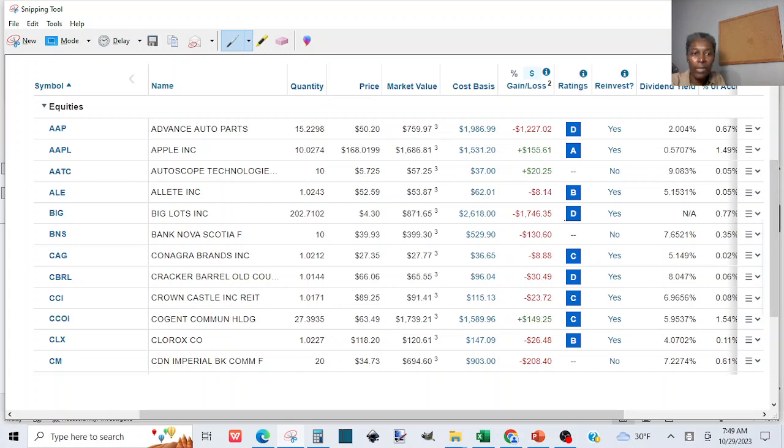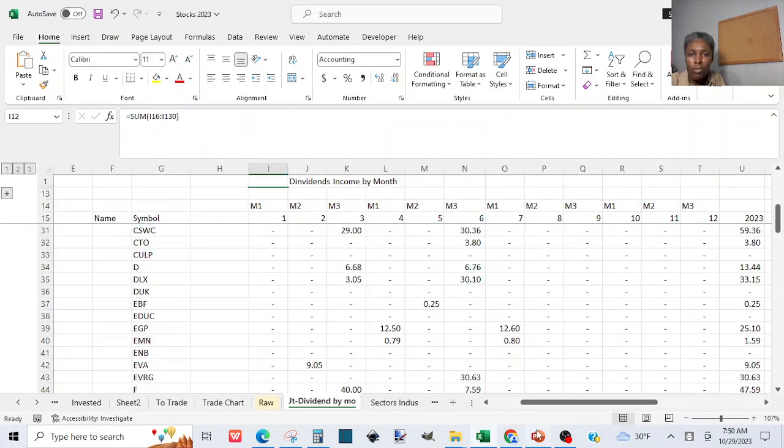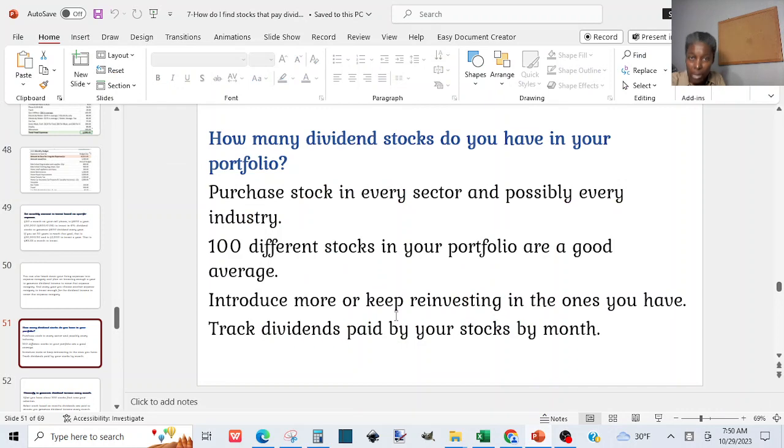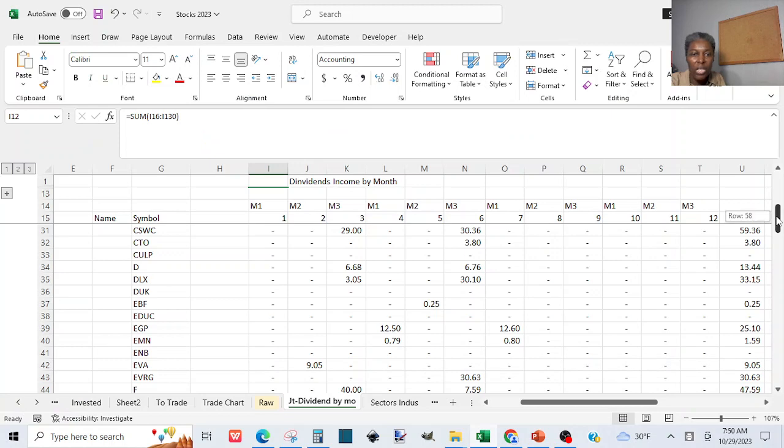And if you don't like the company, then you don't want to reinvest the dividend, so you say no, and then the cash will be put in the account for you to invest in something else. But there are some companies that pay dividends but do not allow reinvestment, like this one that is a Canadian company. So automatically that cash will be put in your account. Once you have a certain number of companies in your portfolio, you can just keep investing in them.